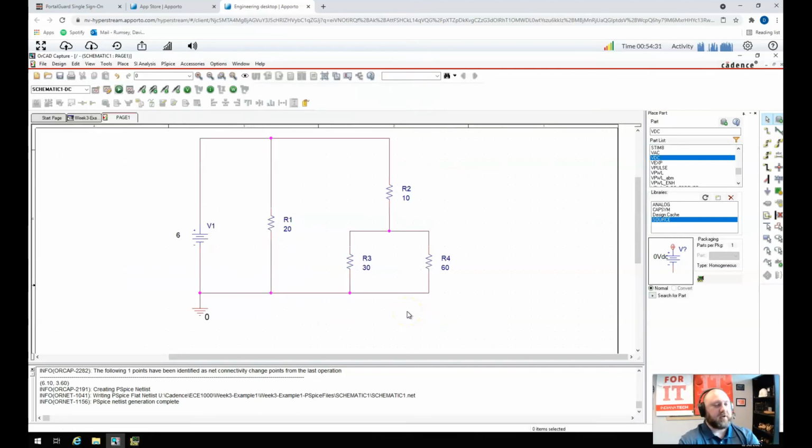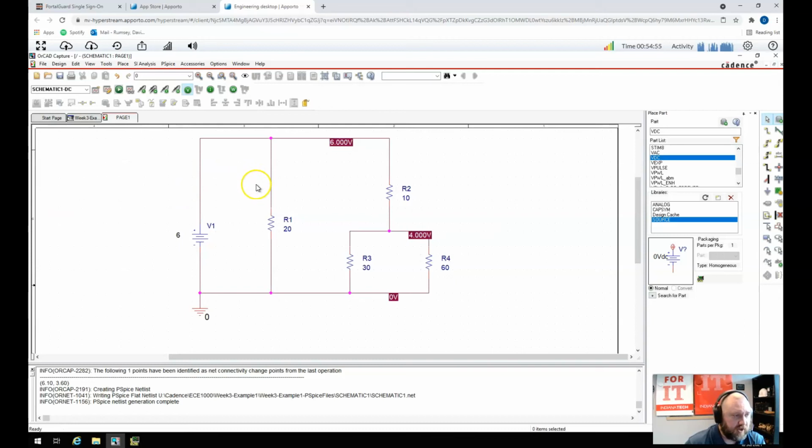So now we can actually go through and look at some measurements here. I'm going to go ahead and do this V, turn on the voltage. Now there are only three numbers of voltages. We have 6 volts, 4 volts, and 0 volts. You might say, wait, there are more spots I need to know the voltage of. But the reality is there aren't.